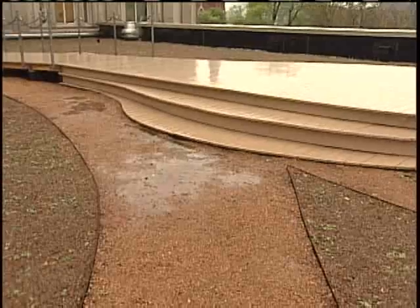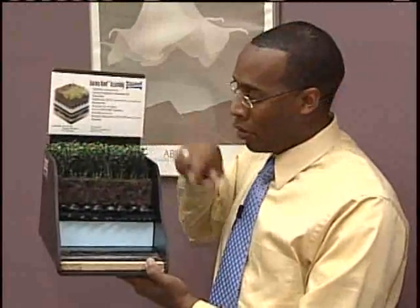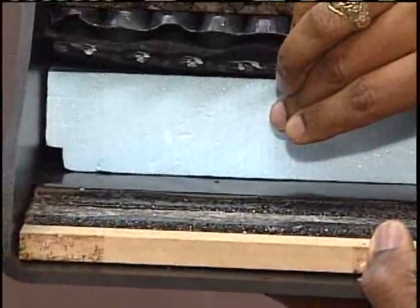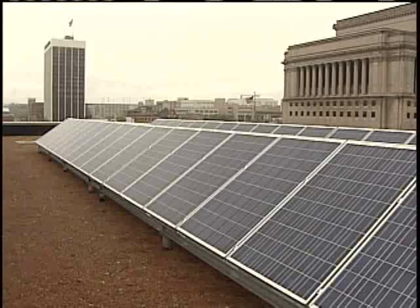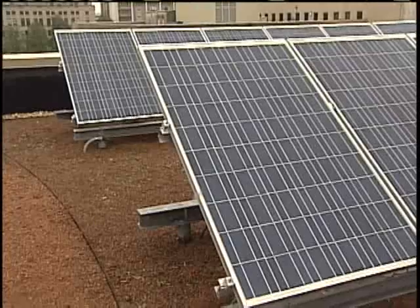This new roof has several layers beneath it. Here's a model of the rooftop here at the library. The savings come twofold: first, saving that runoff from getting into the sewer system here in Milwaukee. But a little bit further down, there's some styrofoam that's saving energy costs throughout the library. And speaking of saving, solar panels are also on the roof, harnessing the power of the sun when it's actually out.